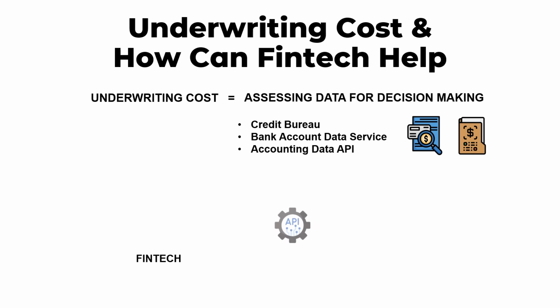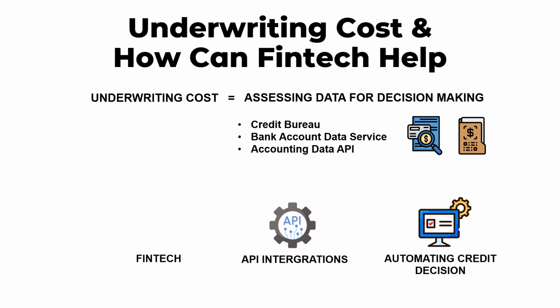Setting up API integrations to access this data, it becomes much easier to save it in a database, which later on can be accessed and reused either when making a second assessment of the same client or when recalibrating your credit models. Automating credit decision processes. Automating parts of your underwriting processes allows you to decrease the time of manual work assessing loans and in turn decrease underwriting cost, as time spent on assessing loan applications equals higher underwriting costs.